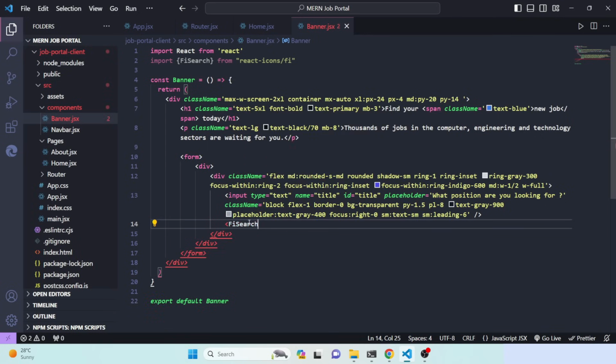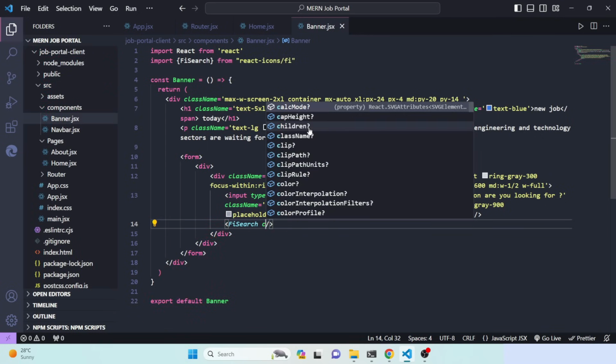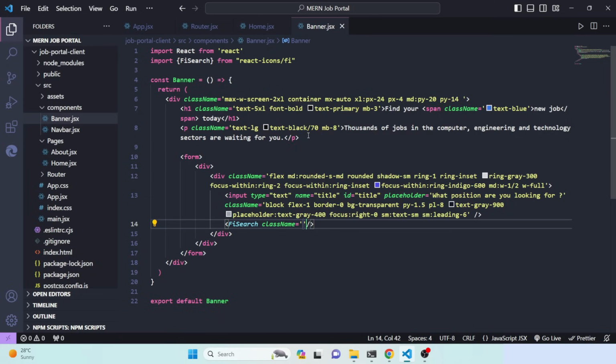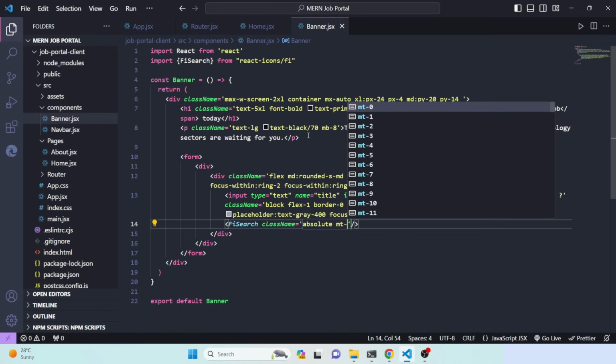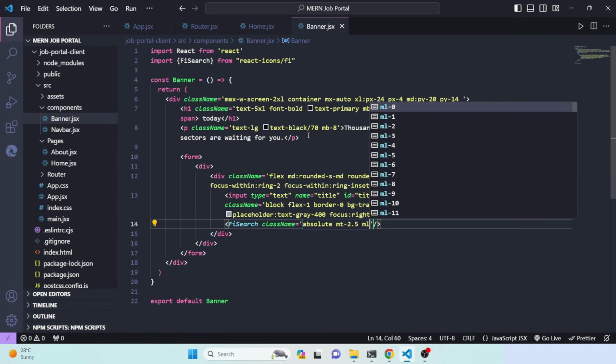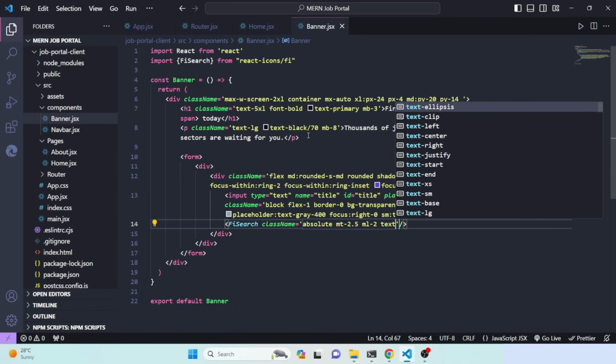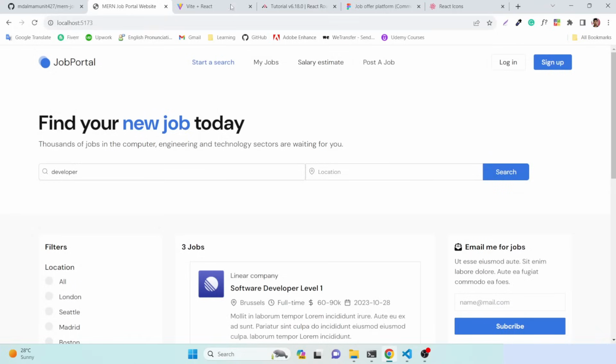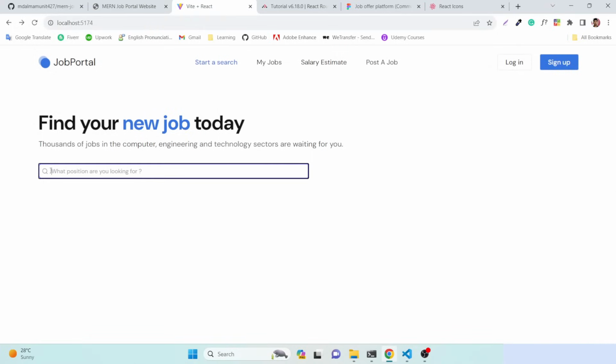If I search, let me close it, and here define className, that position would be absolute. Then we'll define mt-2.5, then on margin left it would be 2, text would be gray 400. That's it. So if you check it, then you can see this is the search icon, and this is the text, and this is the field.